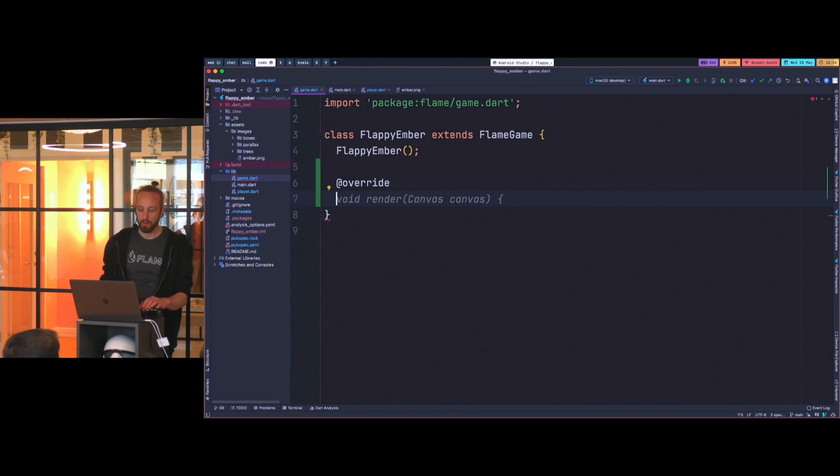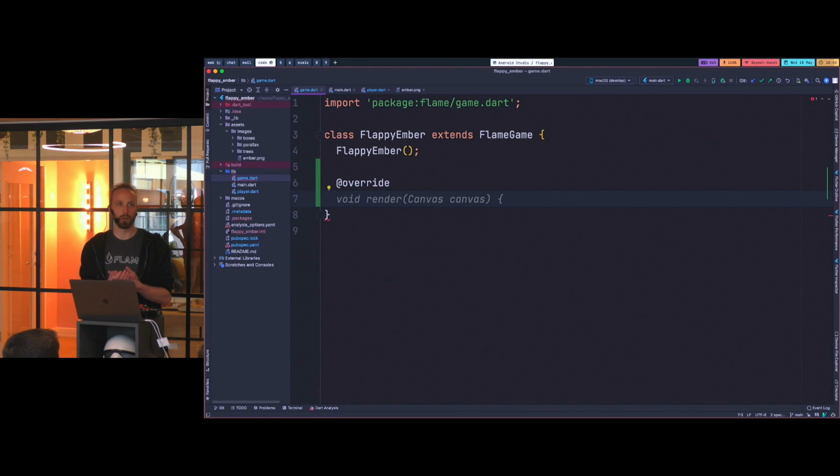And in your Flame game, you want to override something called onload. And in onload, you will do all the loading that you want to be done before the game starts. So let's continue and do that.